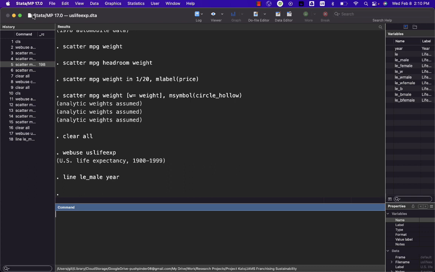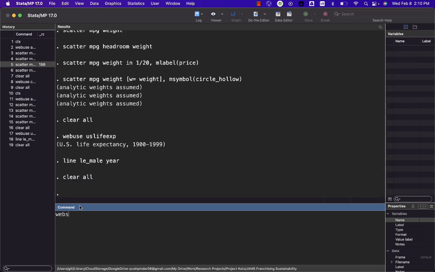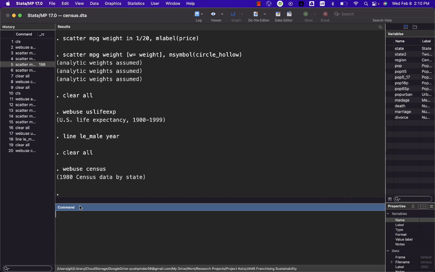So let's create a pie chart. To create a pie chart, again, it's a fairly simple process with STATA. So to create a pie chart, again, I'm going to use maybe a different data set. So I can use like the census data set, which I probably assume it's in the assignment as well. So let's suppose I want to create a pie chart. A pie chart has typically two variables. So let's suppose I want to create a pie chart of population with respect to region.